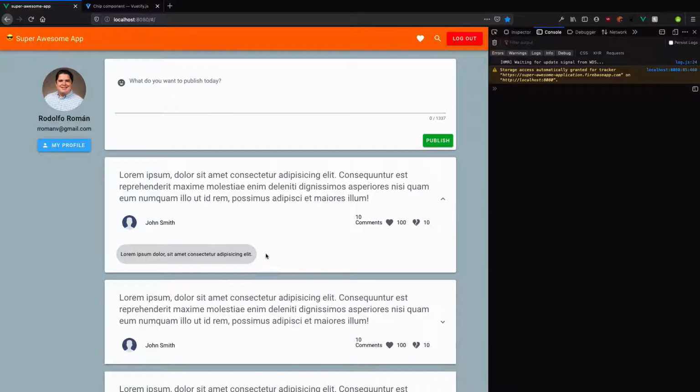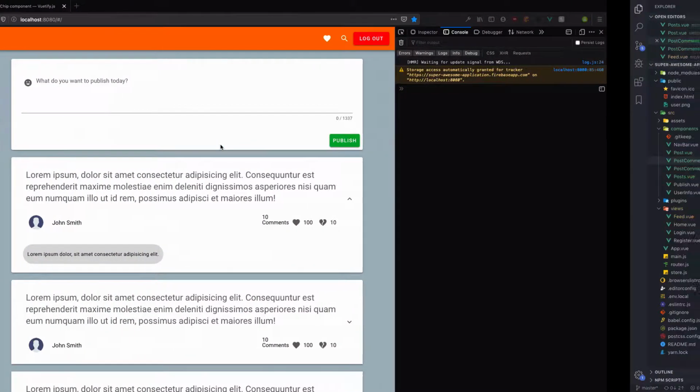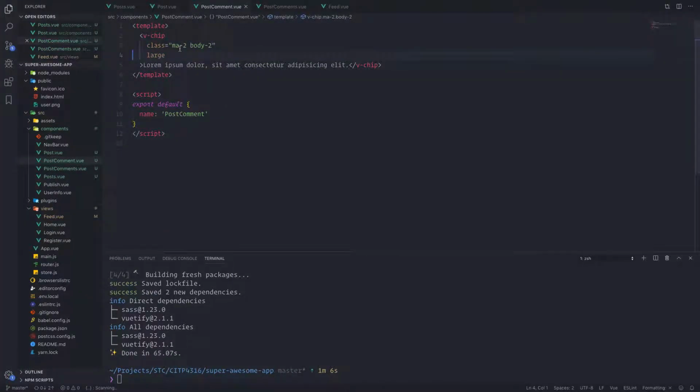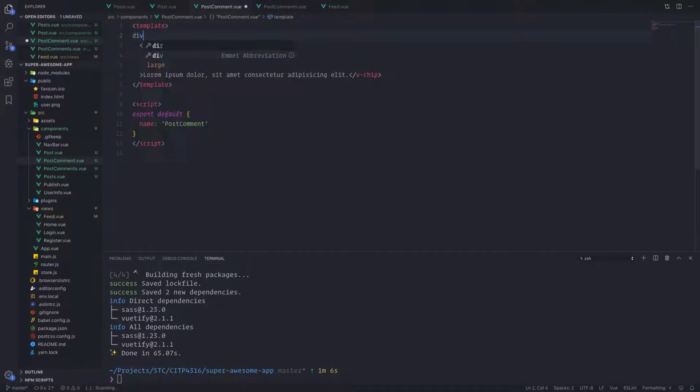So in order to have something to the right, we can do something like this too. After that chip, and actually to put it together, let's put it inside a div element.